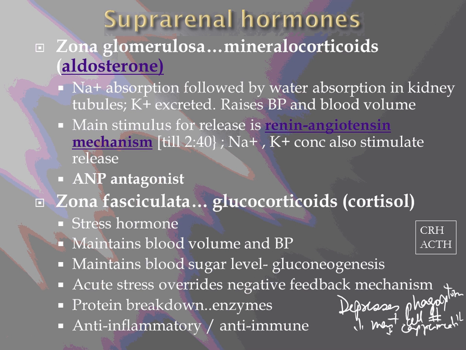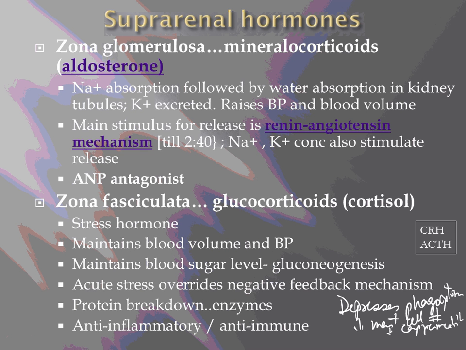So then there is none of that CRH, ACTH negative feedback; it is completely overridden. Then you see the side effects of having too much cortisol in your body, and we'll see that in one of the conditions called Cushing syndrome. One of the uses I've already told you: it makes your catecholamine receptors sensitive to epinephrine and norepinephrine. You give it when blood pressure falls.